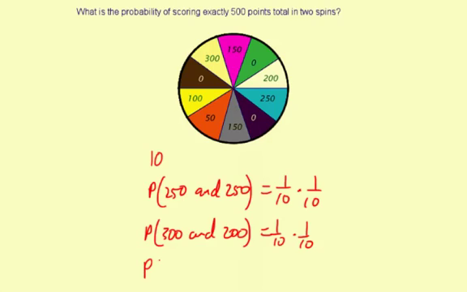There is one more. What if you got a 200 first instead of a 300, and then you got the 300 second? So this one, instead of 300 and then 200, it's 200 then 300. That also makes 500 total, so that's going to be 1/10 times 1/10.